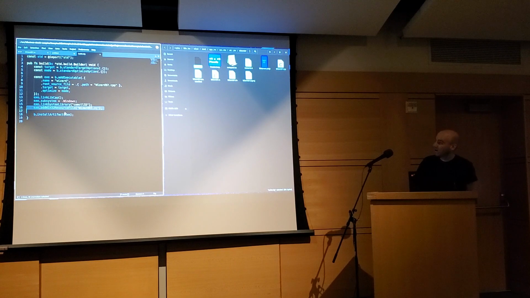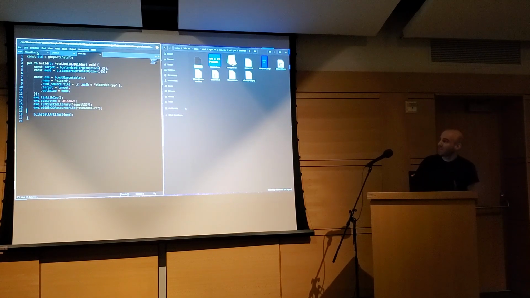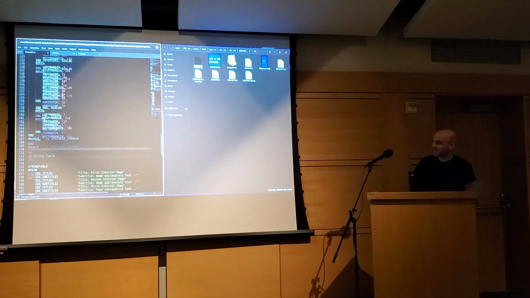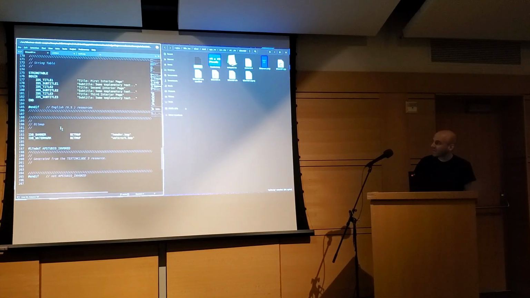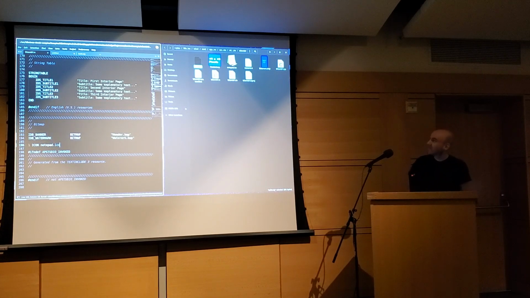Oh wait, we do need to make a change to the RC file, because down here Linux is case sensitive, so we have to make these match. And I'm also going to add in the icon file, which exists here, but for some reason it's not referenced in the resource file. So just to give it an icon, I'll add that in.